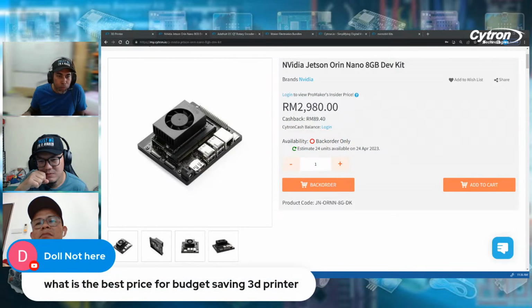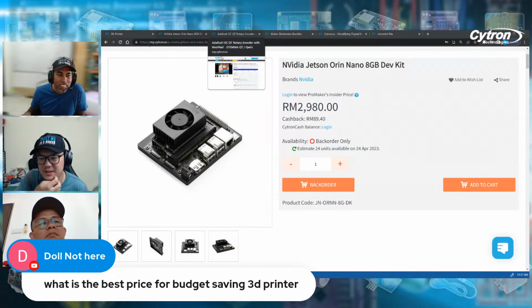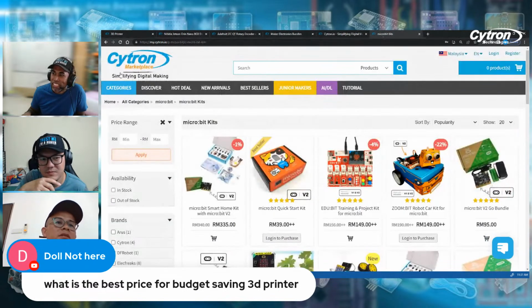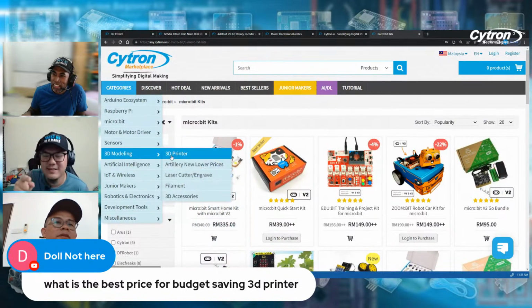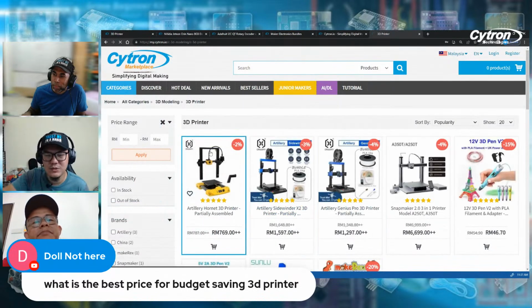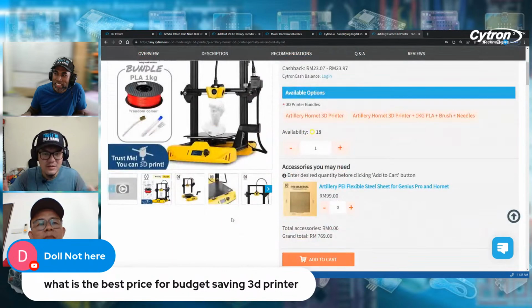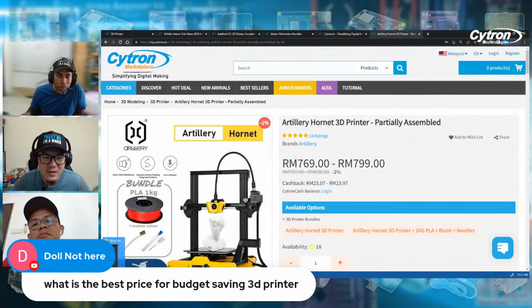What is the best price for a budget saving 3D printer? I think we would recommend the Hornet, right? Yes. If you ask for the best budget beginner 3D printer, we recommend the Artillery Hornet, because it's very easy to assemble. At least once you get the box, you print the parts, so the process is not too long. It's quite easy to assemble and calibrate and start printing.